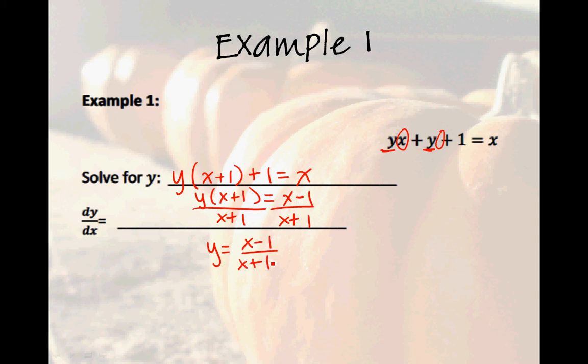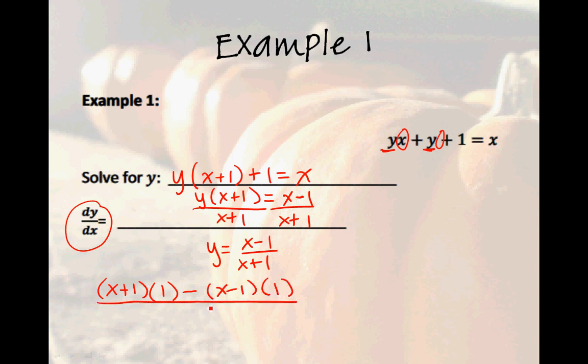And hopefully you guys were smarter about where you wrote that, because I wrote it all over my space that I have. So now the second question asks to take the derivative. So this is just going to be the quotient rule. So we have low is x plus 1, d high is just a 1, minus high is x minus 1, d low is 1, all over low.